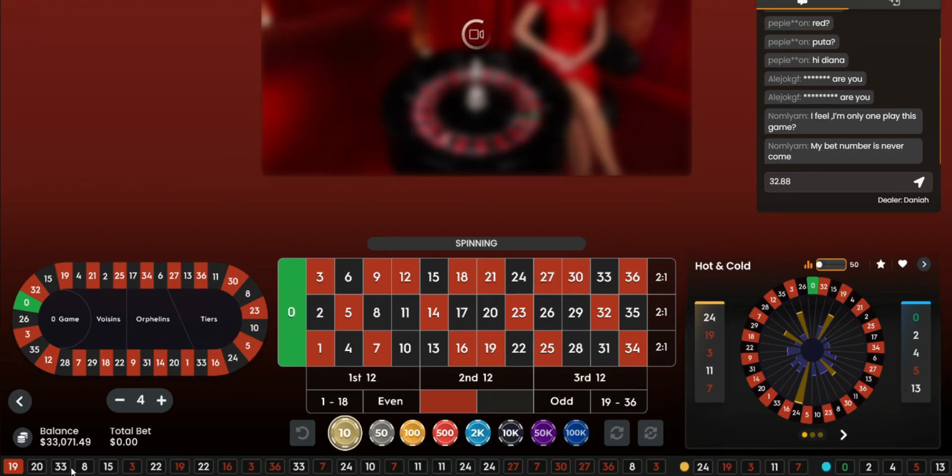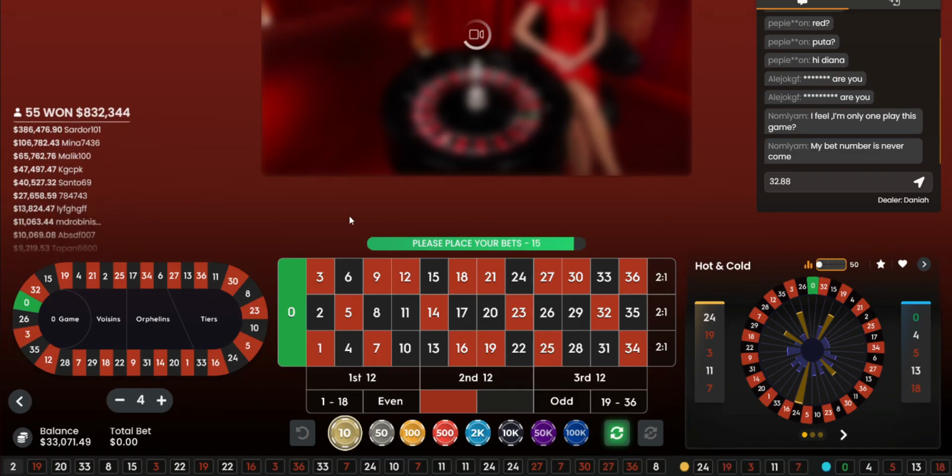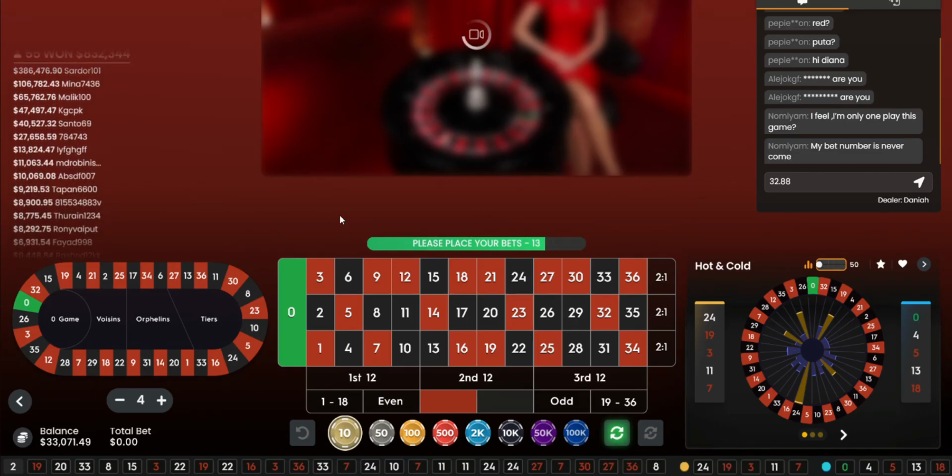And I was looking at the numbers and I would say, oh, one more black and we'll have the five row system, but it never came out. So I think that will be it. Number two, another unique number, and yeah, it's time for me to call it a day, at least for now.